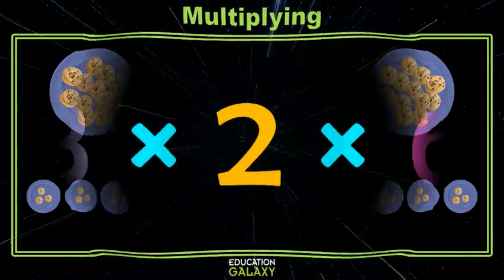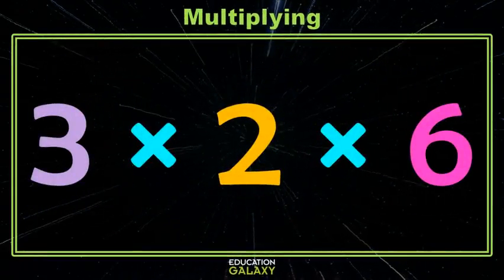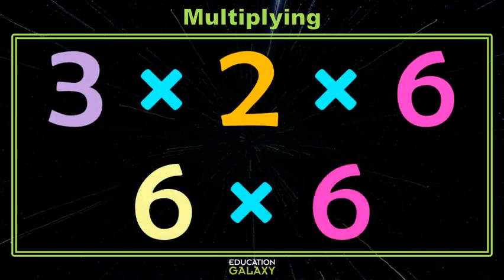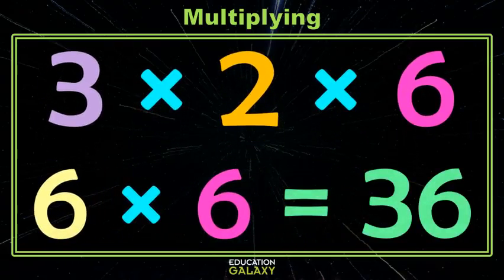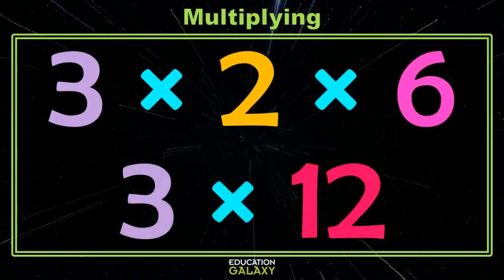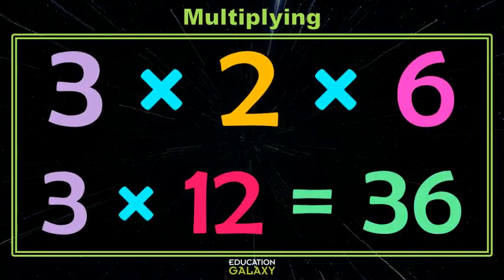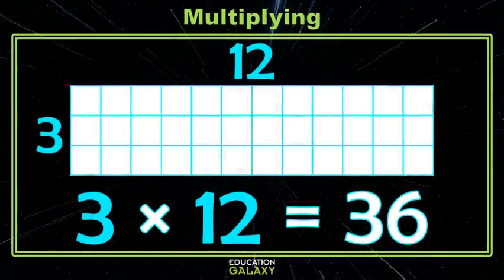We also learned that if multiplication is our only operation, it doesn't matter what order we do it. For instance, in this example, we can multiply 3 times 2 first, and we'll end up with 36. And if we multiply 2 times 6 first, we still end up with 36. Amazing! We also learned that when we have bigger numbers, we could break them up.